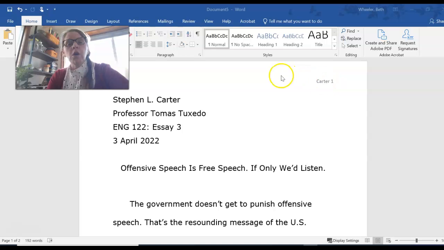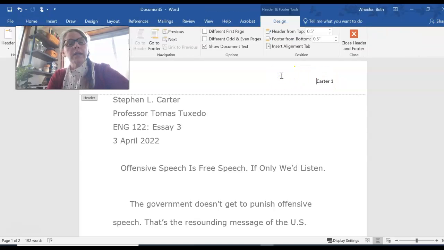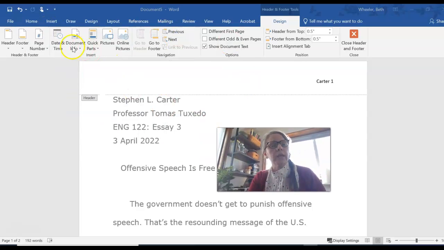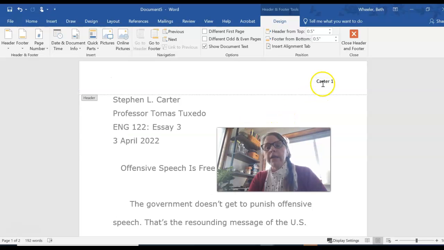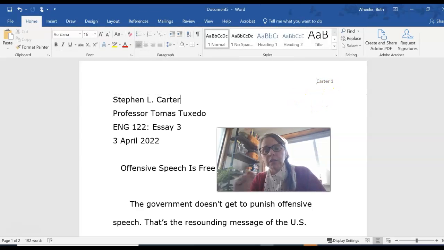Remember your header. You all, the header, if you double click near the top of the page, you enter the header. And from here, I usually add a page number. Let me move my image to the middle of the page for a second. I usually add a page number, and then I do top of page, and I usually select plain number 3. I'm not going to select it since it's already in there, and then I type my last name and a space before the 3, and then I double click below that hyphened line, and then I have my header.